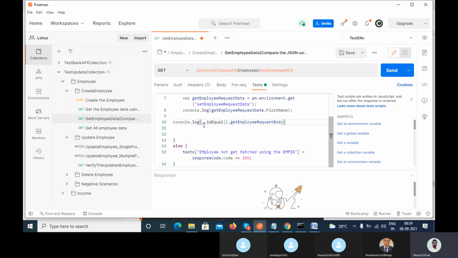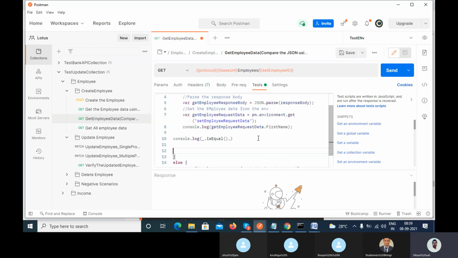I am explaining again. The underscore is equal method will take whatever response you get for this particular method and compare it with the request body, meaning the expected body. So tell me, what is your expected body here, guys?